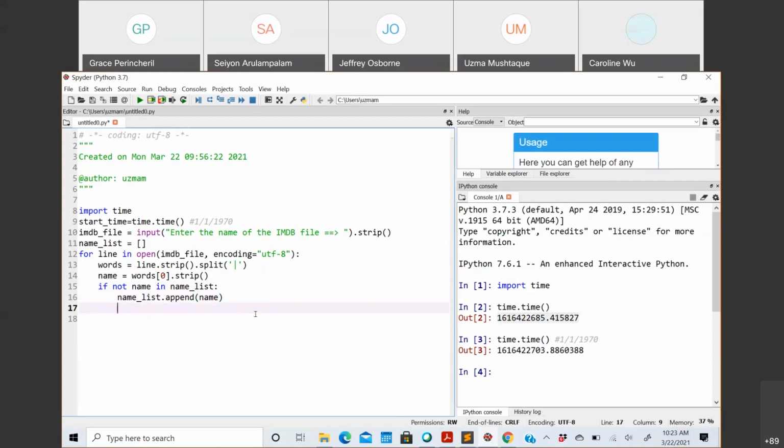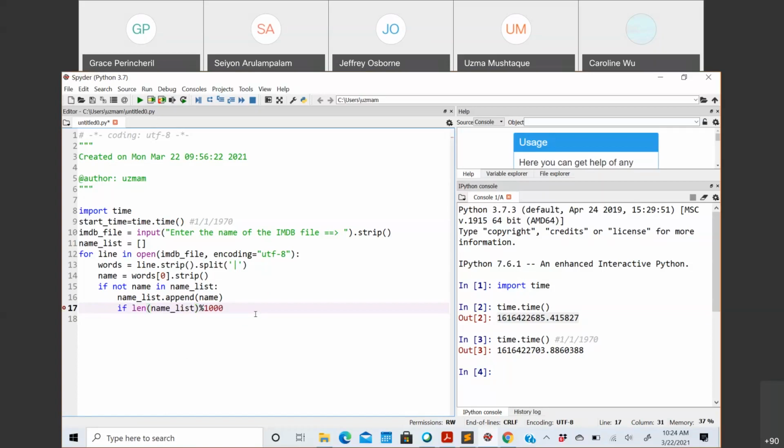This is completely optional. This has nothing to do with the exact problem, but I just want to output this to see how much time has elapsed for every 1,000 lines processed in my IMDb file. So this if block is optional. It's up to you whether you want to write it or not, but let me show you what I'm trying to do here. So if the length of this name list, if this list becomes 1,000, 2,000, right?